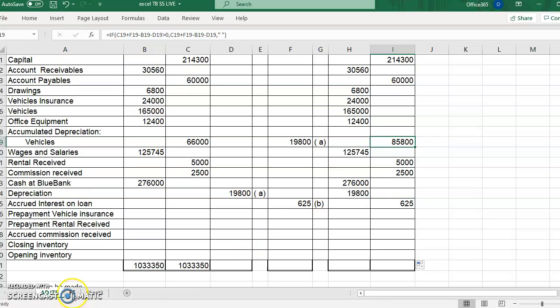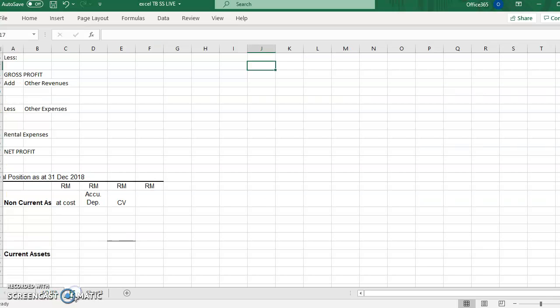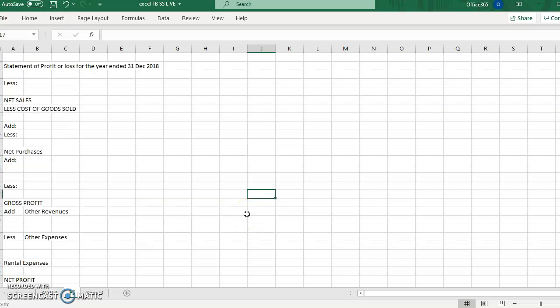Okay, for the automated financial statement, we will use the figures in the adjusted trial balance. I already have the format here, so it becomes better.